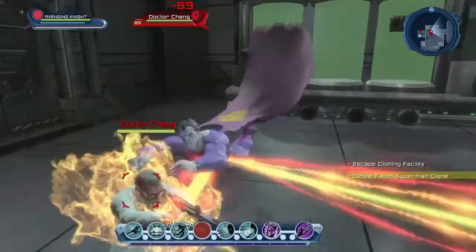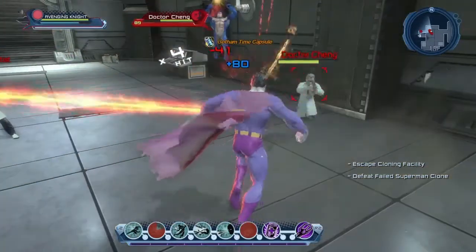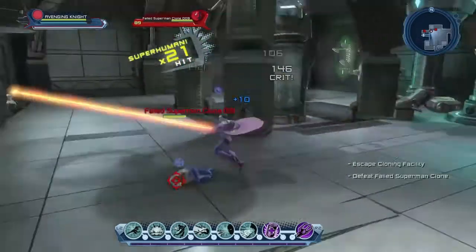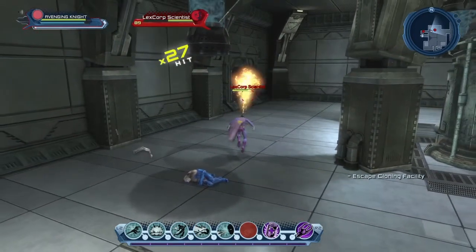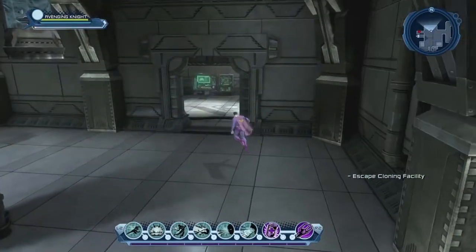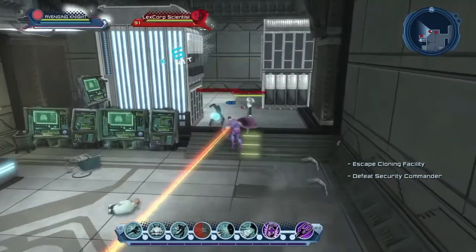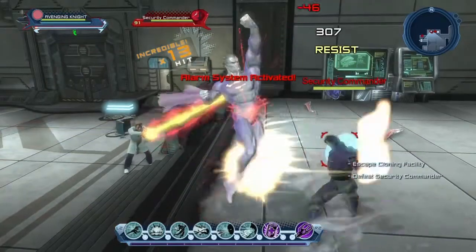There are various feats attached to this mission. Again, I won't really worry about them. What I really want to focus on is how to get the Bizarro tank top. Now let's pull back a bit. So basically you're going to want to look for the other investigations in the mission. And here you have to destroy the consoles, and you have to defeat the security commander. There is a feat if you don't defeat any of the LexCorp scientists. Again, we won't worry about that right now.